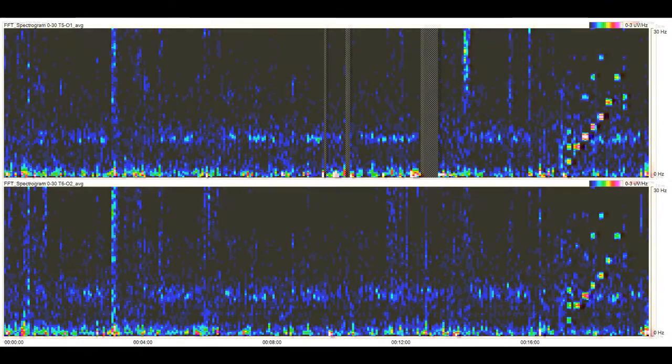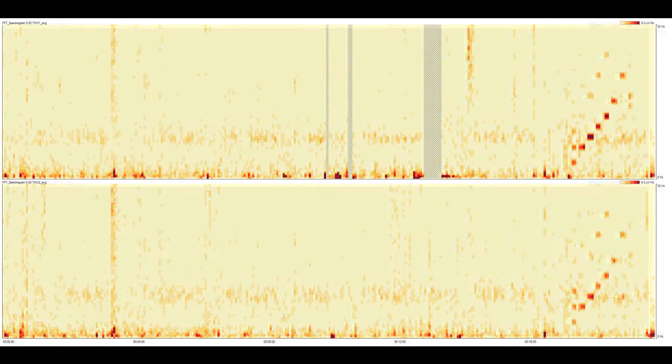As mentioned before, different color schemes can be used to represent the Z-axis scale. Here I've changed the color scheme from an RGB to a yellow-orange-red scale. This scale uses much more psychophysiologically meaningful color increments to represent the height on the z-axis. In this depiction, the z-axis scale is linear, expressed as microvolts per hertz.